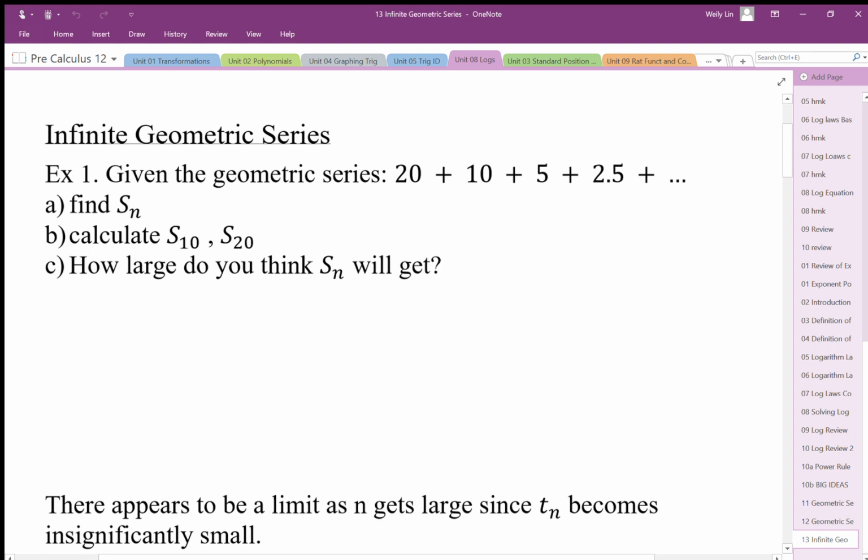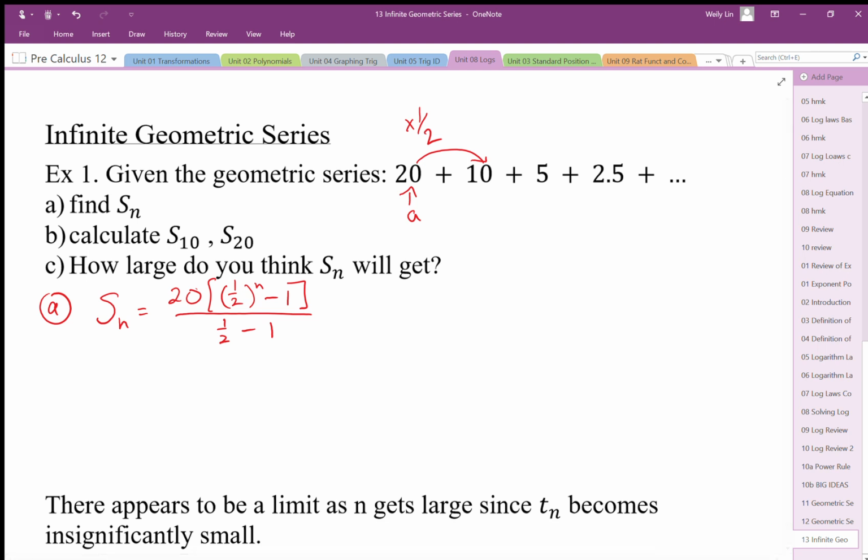Okay, well, let's just first of all find the Sn formula. So for this one here, there's my T1, and I know that my multiplier is going to be times by 1/2. So there's my r. So when I write this out, my Sn formula is going to be a, so 20, times 1/2 to the power n, but right, use square brackets here, 1/2 to the power n minus 1. And that's all over 1/2 minus 1, which is going to be negative. Okay, so that's my Sn formula.